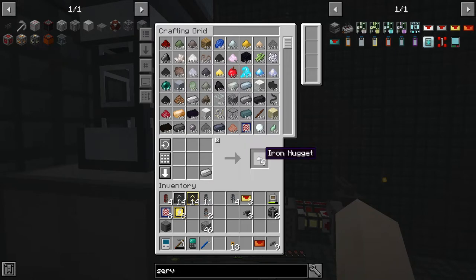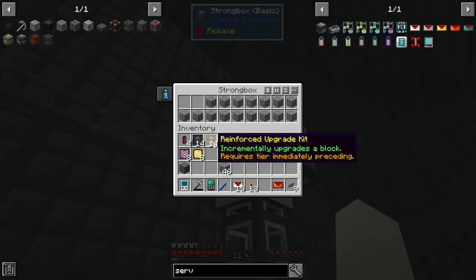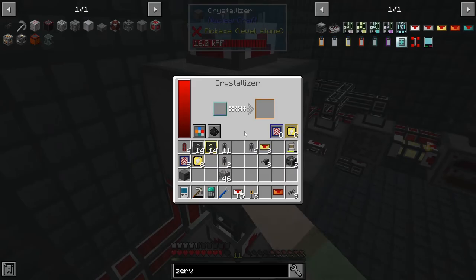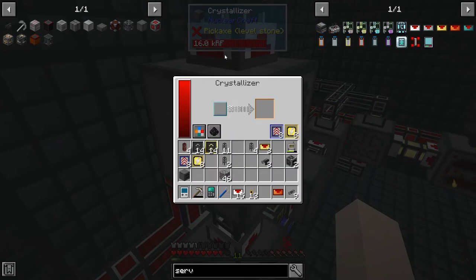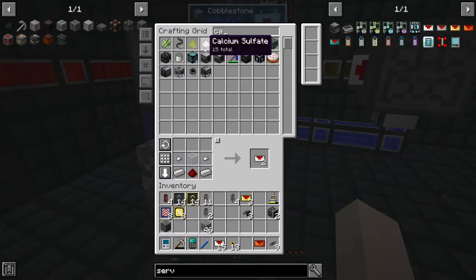Darn these servos. Perfect. Let's just make 2 stacks. And let's make a couple more of these. And let's set this to export. And let's put some. Where's the. Did I put a fluid duct? No, I did put an item duct. Great. And I want this to output from the top. And voila, we finally have our calcium sulfate. And if I look in here, yes.